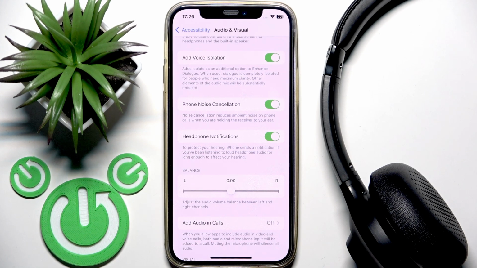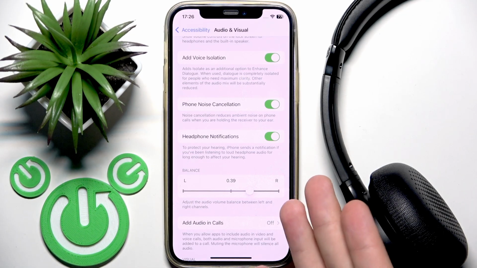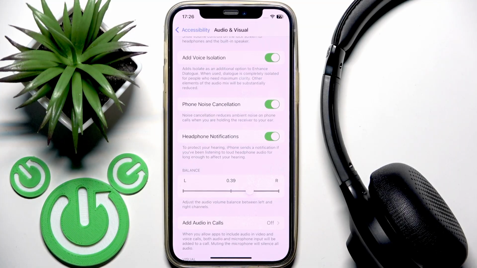If you have a problem with the right ear cup, you just move this dot to the right, but you need to move this dot and find a good balance for yourself. We just increase the volume for the right ear cup, but lower it for the left. If you use 100% on your right ear cup, you will totally mute sound for your left ear cup.